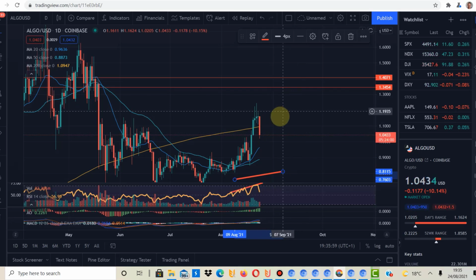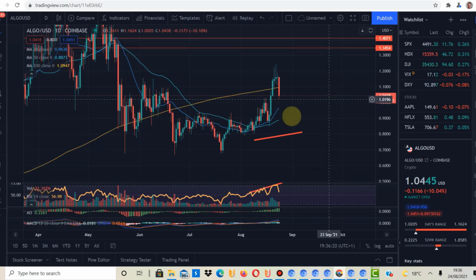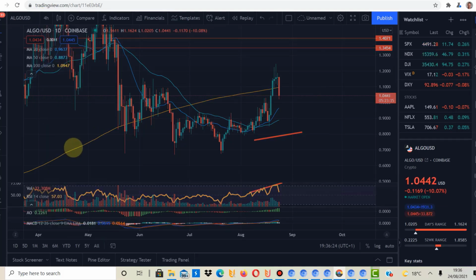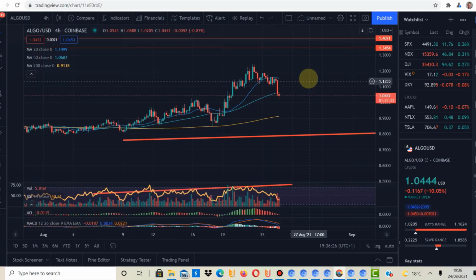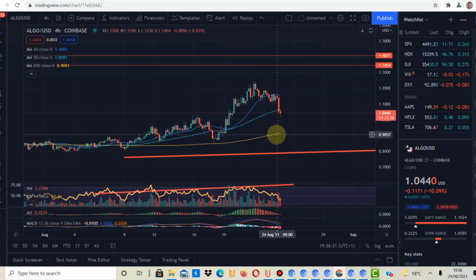We look at the weekly. And here on the daily, I can only hope that today hopefully we will close above the 200-day moving average. Well, if not, then we might drop down to the 20-day moving average here, which wouldn't be dramatic, because even then we might just continue that uptrend. It's looking good, honestly. It's looking good from my point of view. We can also have a quick look at the 4-hour chart here, just to give you a bit more understanding. On the 4-hour chart, we're already above the 200-day moving average.